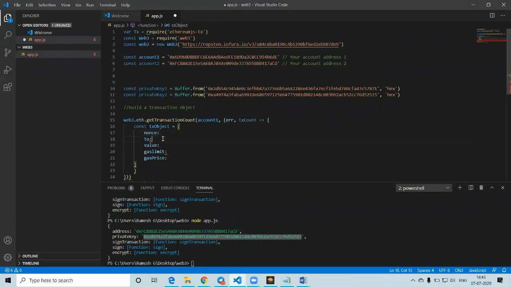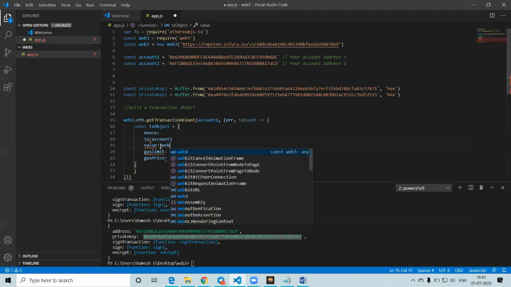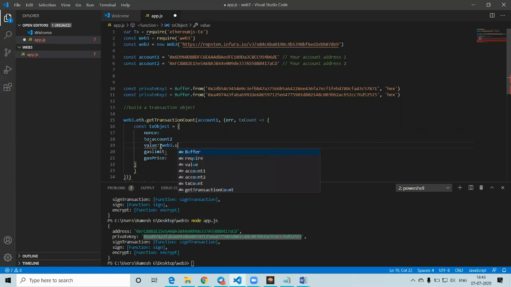So we're going to send it to account 2, and the value we'll just put in like 1 ether. So we can use Web3 utils for this. I'm going to be converting wei to ether. First of all, we need to convert it into a hexadecimal number.